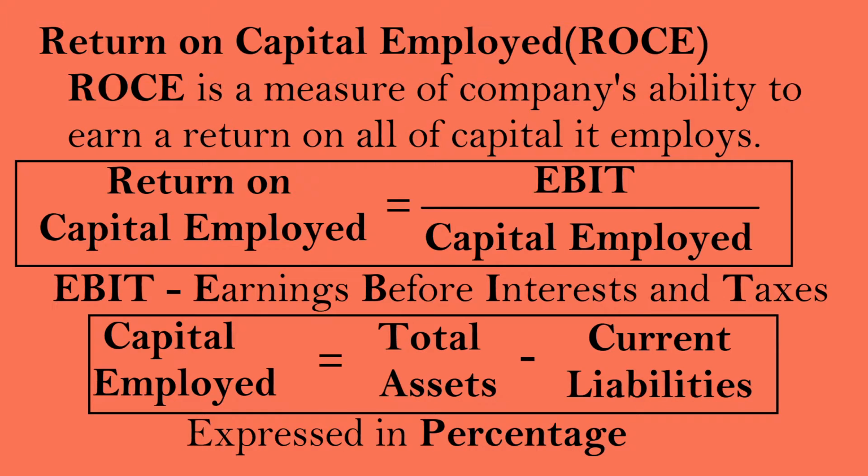Next one is return on capital employed. ROCE is a measure of a company's ability to earn a return on all of its capital employed. ROCE is calculated as EBIT, that is earnings before interest and tax, divided by capital employed and expressed in percentage. Capital employed is equal to total assets minus current liabilities.